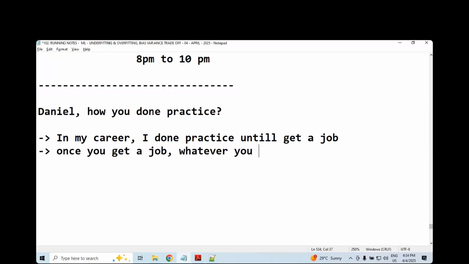Once you get a job, whatever you practiced will be used in the project. That's the point. Then once you start implementing hands-on, it's not required, sir. Best example, let me tell you: A to Z letters, the first 3 months you prepared like anything, A, B, C, D till Z. After that, why don't we prepare? Daily we are using A for apple, B for bat, in usage actually. Once what you learn starts being used, preparation is not required, sir.